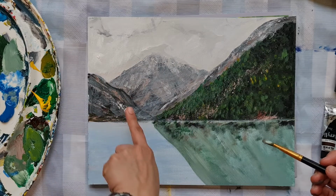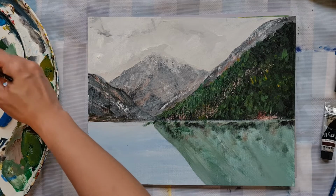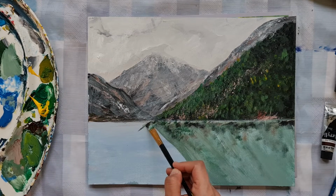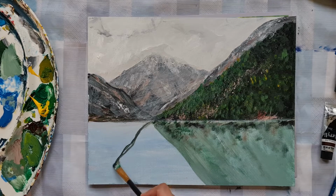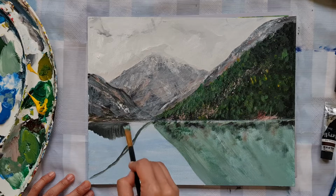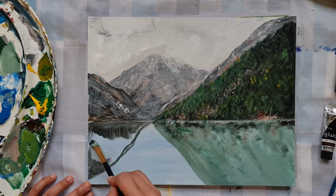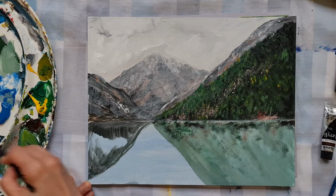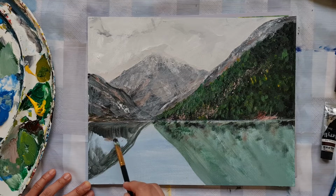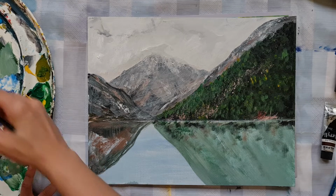Let's do the reflection for this mountain. Or maybe this mountain first. This mountain will be like this. Oops. All right, just like that. Okay, and then some brown again. All right. And then some white.